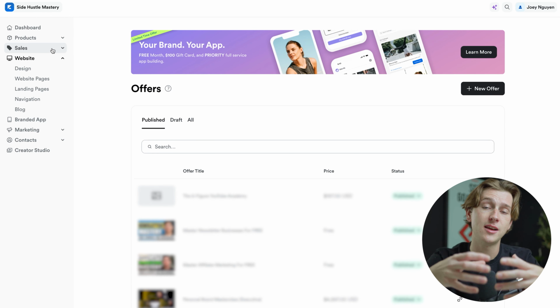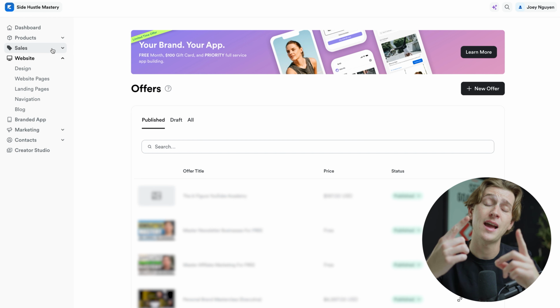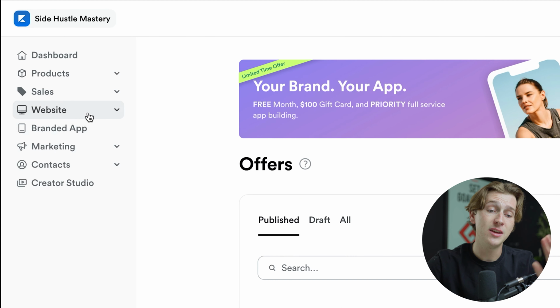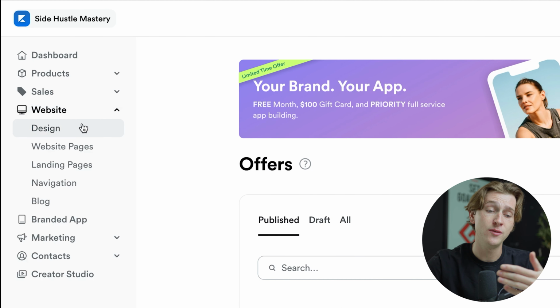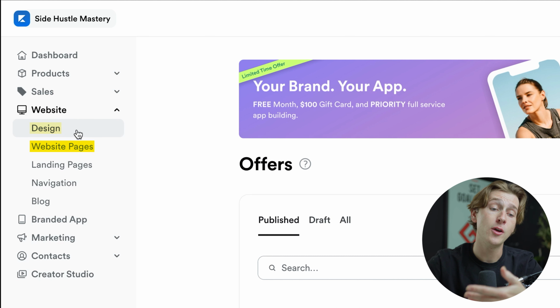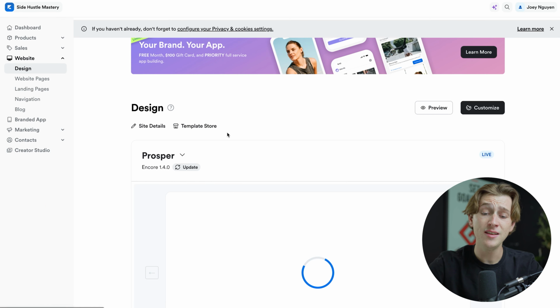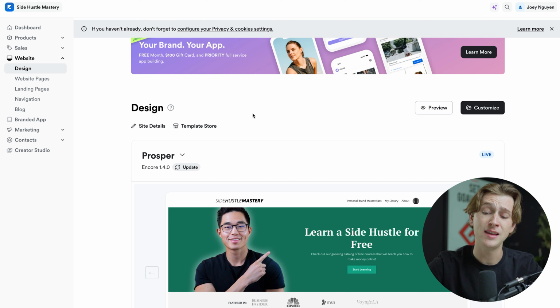Now, of course, those are some of the central aspects of Kajabi as a platform, but we want to focus on the main thing, which is how you can build your websites on it. As you can see, we can hit this drop down for the websites portion, and we get a few different options. The first of these options is the design feature, where we're going to be spending a lot of time actually designing our website in the first place. We also have the option to design website pages, landing pages, and mess with the navigation and the blog features. For this specific comparison, I want to show you guys the design feature and show how that works. This is the design page, and this is where we can basically edit and change a bunch of stuff completely on the fly without having to really do much effort in the first place.